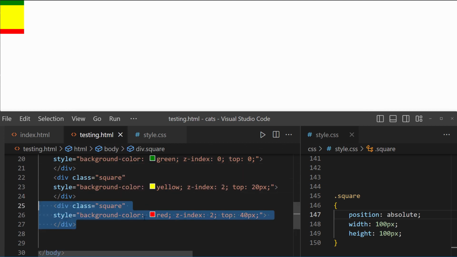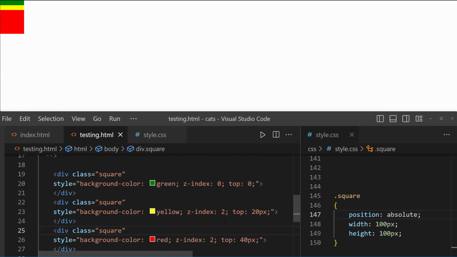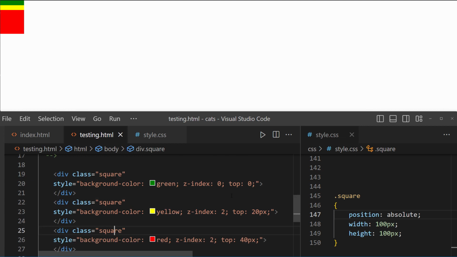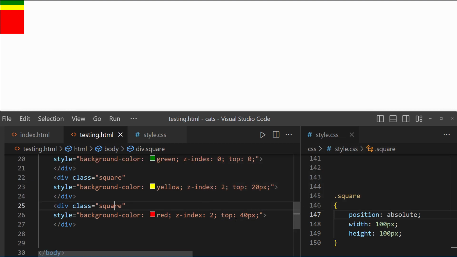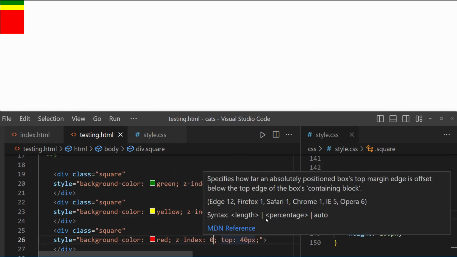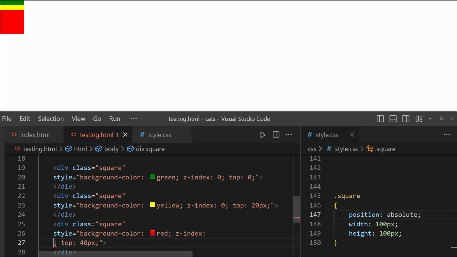This way you can choose the order more easily, so you don't need to follow where something is on your web page, just by changing the Z-index. It's good to know that when everything is set to 0, for example, and you want to move something backwards, you can also go here with the minus value. So, hey, I want red to be behind everything. So -1, right? Because -1 is lower than 0.